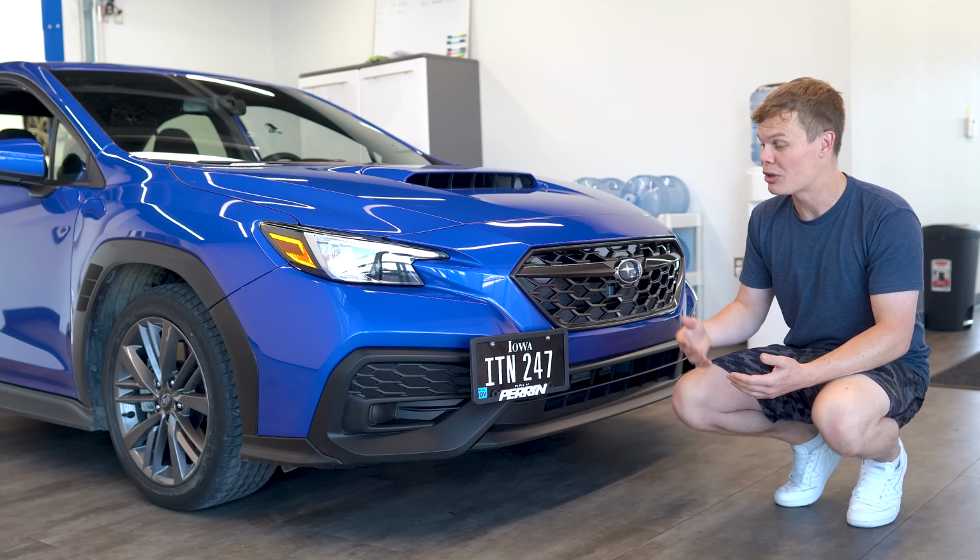All right, so when you guys go to change your oil on your new WX, you might want to consider upgrading your oil drain plug as well. We've got a couple different options here that are compatible with the new 2022 WX. This one here from GReddy is a super strong magnet, and what that's going to do is pull any metal filings in your car's oil onto the plug, and make sure that they don't stay in your car's engine where they can cause damage.